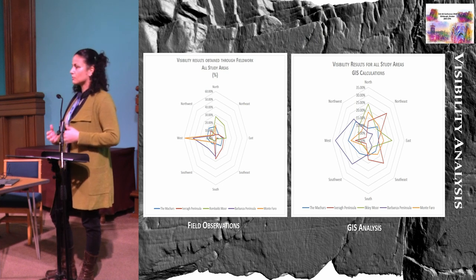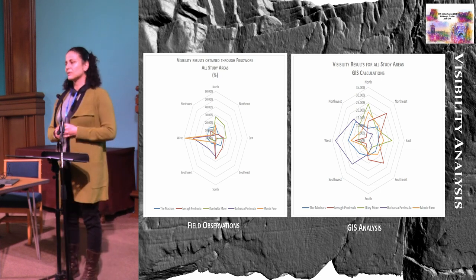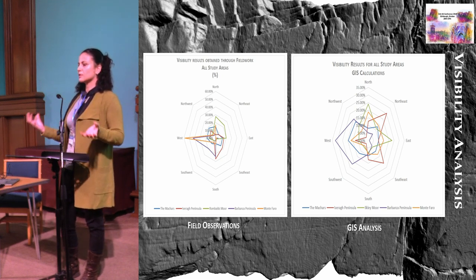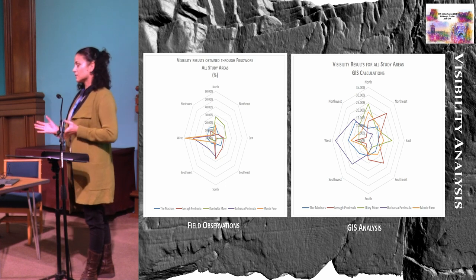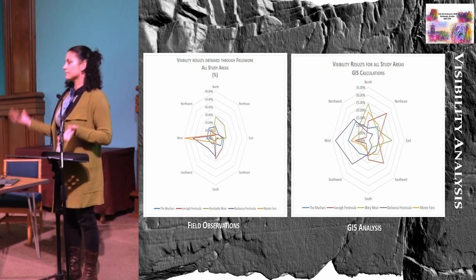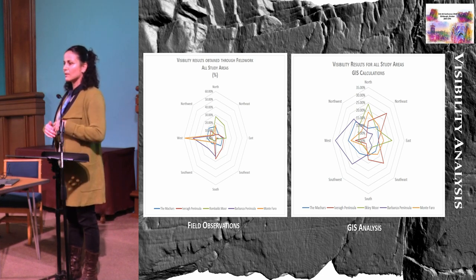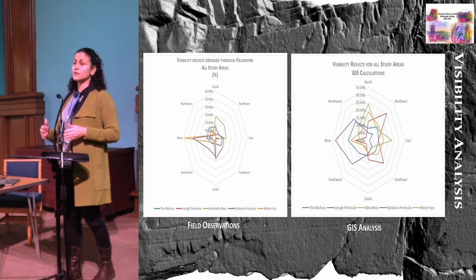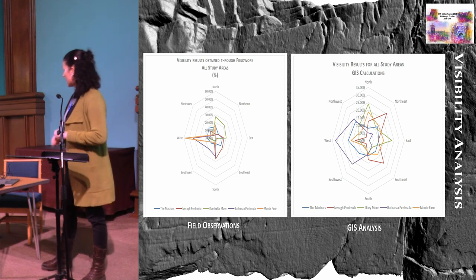Because I thought that I needed to bring a more humane approach to this, and I'm slightly skeptical sometimes about what you're doing with your GIS analysis. You're just creating the affordances of the terrain, and obviously we're humans and we are unpredictable, and so I thought that we should be bringing a more humane kind of perspective into the landscape approaches, with all the obstacles that may bring, because of course if we're doing, say, mobility analysis, at the time they didn't really have the roads that we have, or the walls that we have to jump when we're out in the field, or the gates to open, or anything like that. And it was really interesting, because I had quite contrasting results at times, which was a little bit conflicting when it came to interpreting them.